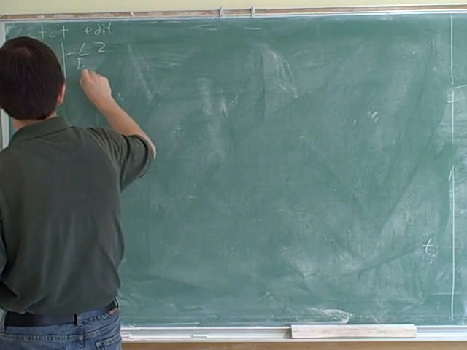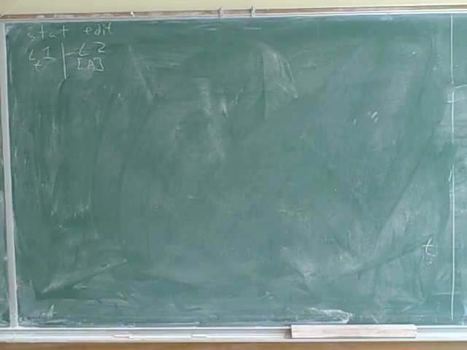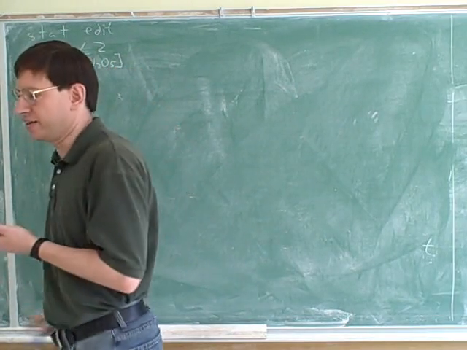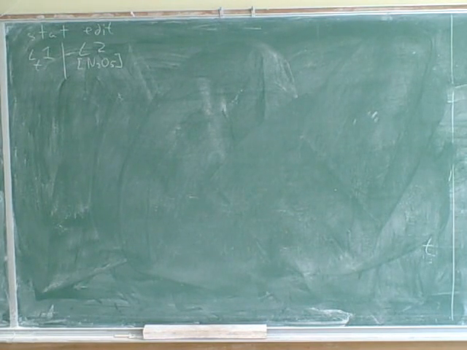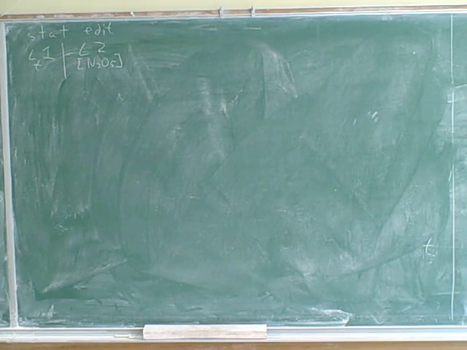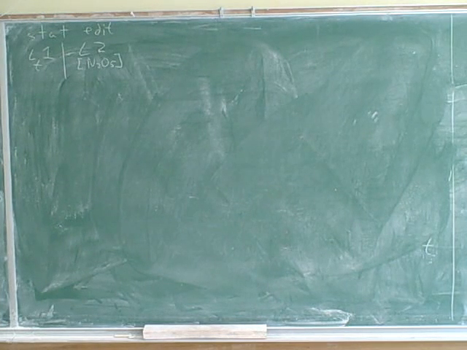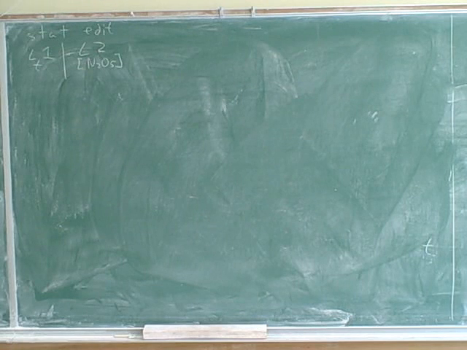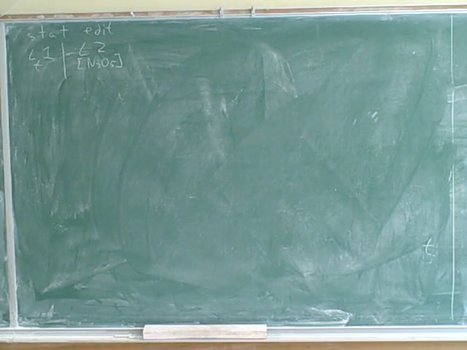So list one has our times. Now we're going to go over to list two. And we're going to put the concentrations. What's the species that we're using here? N2O5. So these will be our N2O5 concentrations. Do we just arrow over to the next one? Yeah. Hit the right arrow. And there you are. Take your time and make sure you get the numbers correct. I didn't follow my own advice. So make sure you've got the right numbers or otherwise there are other words.